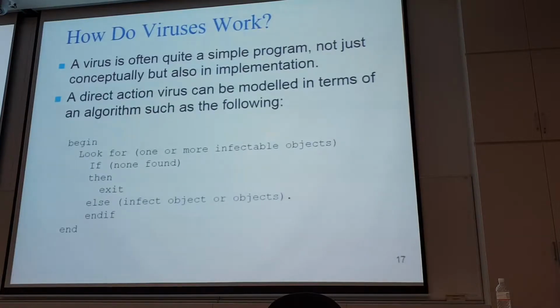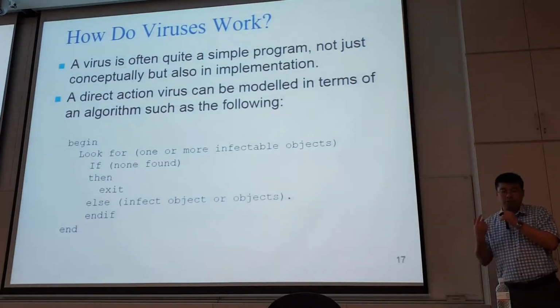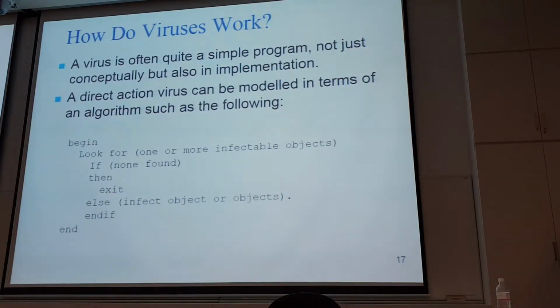So how do viruses work? Basically, the virus will contain several components. Of course, one of the core components is the spreading mechanism, the infection mechanism. They will try to infect other machines and infect other files, right? So if one file is infected, and then you open a file, the virus will try to infect other files in your system, and if you pass any file to another machine, then the other machine will again be infected. Right, so this is one of the major components. The infection mechanism is one of the major components.